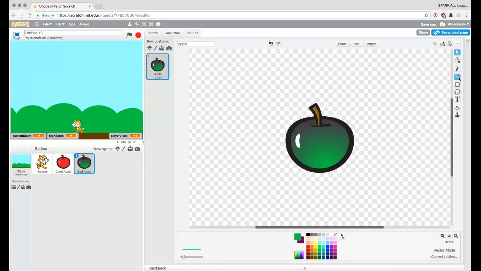Okay. We also have lines. So these are just straight lines. And again, all the same tools apply as with the other ones. We have a rectangle tool, which is any width or height that you want. If you want to make sure that this is squared, you can hold down the Shift key on the keyboard, and that'll constrain it to a square.